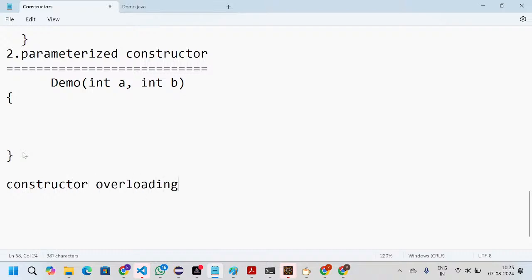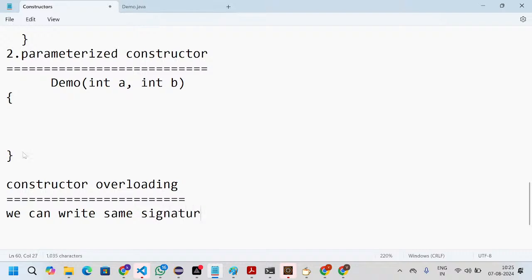Constructor overloading. Constructor overloading meaning we can write the same constructor signature with different parameters.